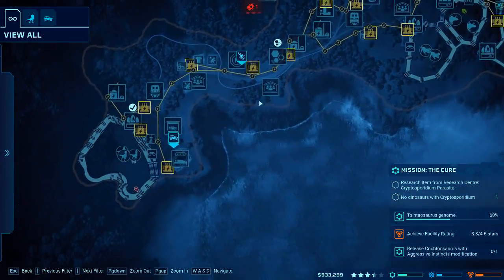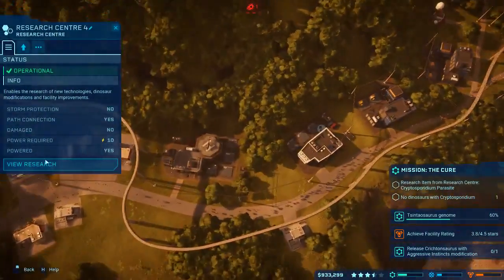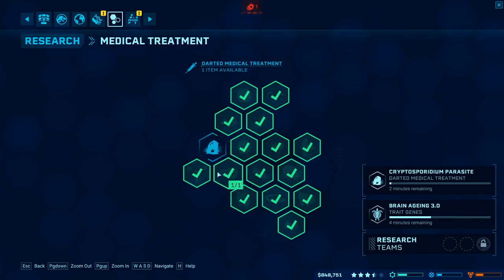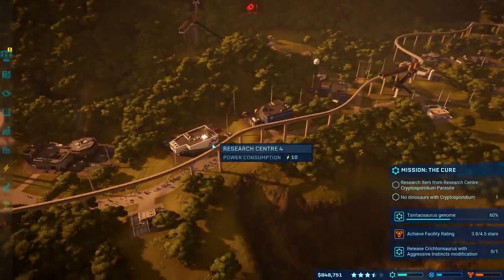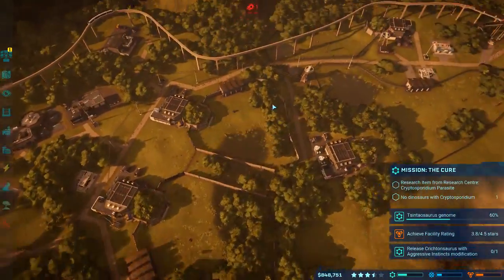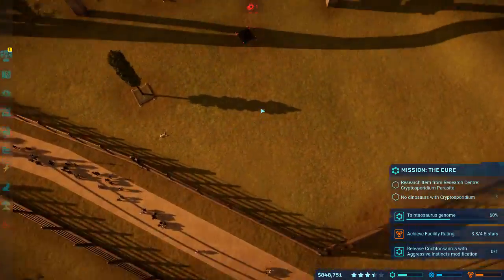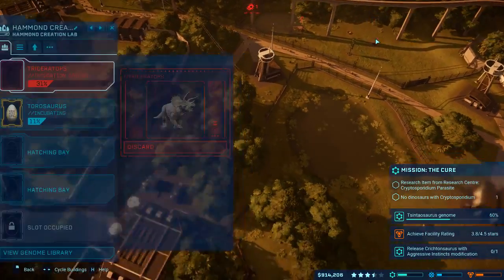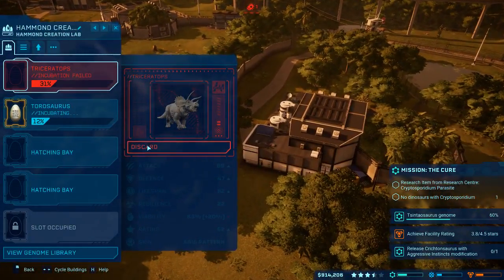Okay, we can research that finally. So we can actually research it now. Let's make sure we do that. Two minutes. Hopefully it doesn't spread. It might. To be honest, Dilos. Incubation failed. But a Triceratops!